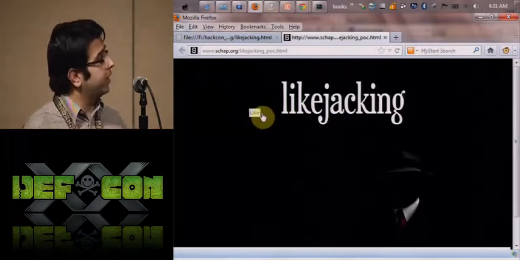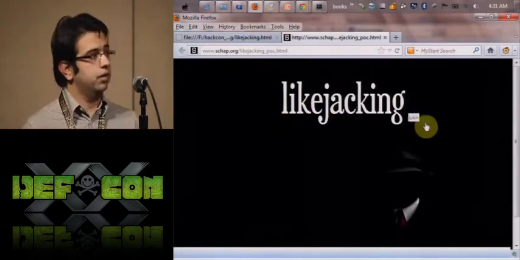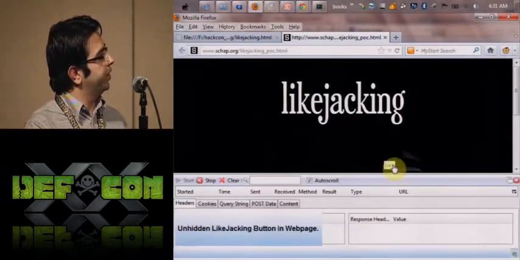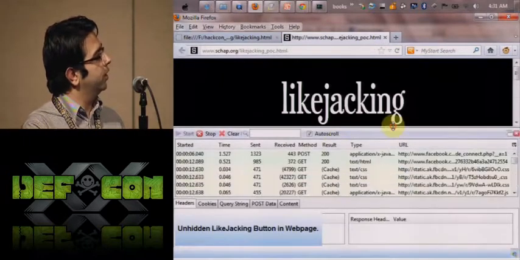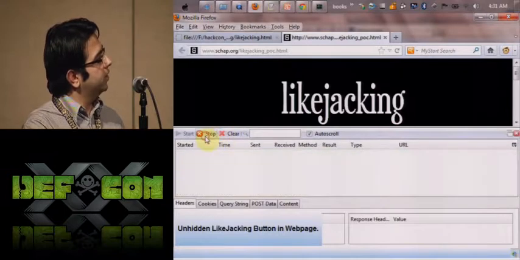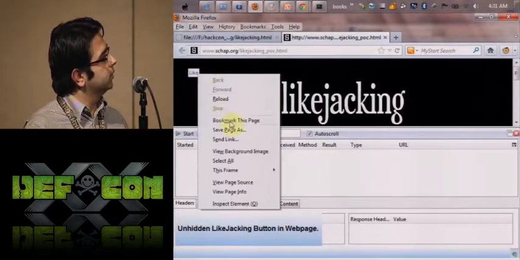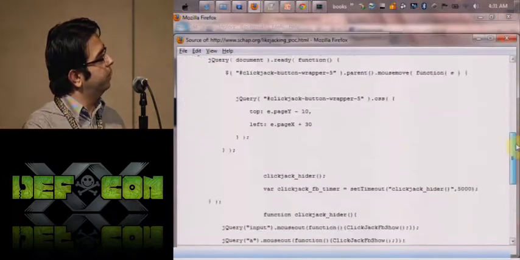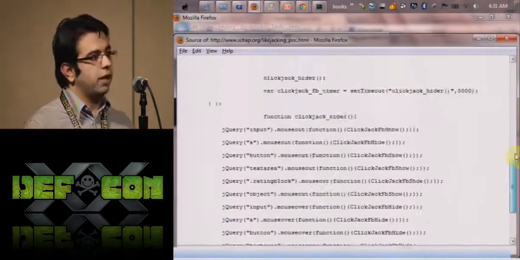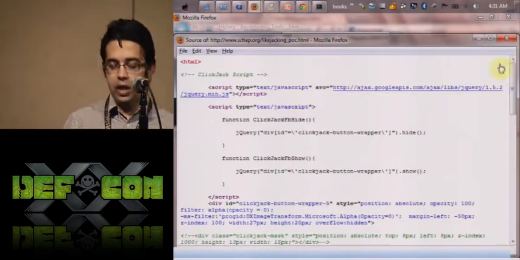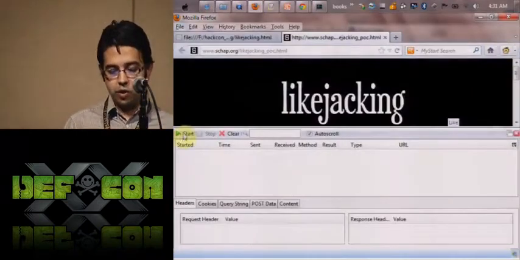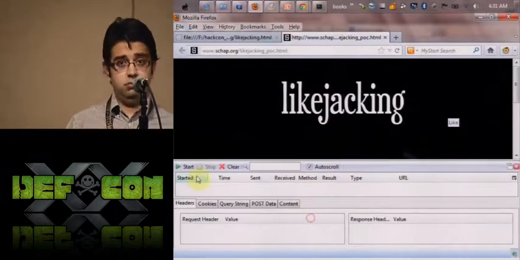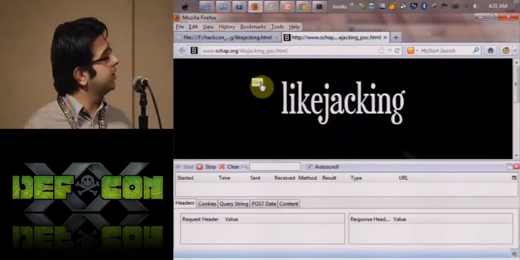So if you see exactly, you can get a like button, the impression of the like button is going along with the mouse here. Because I didn't make it transparent, I just changed the code to show it explicitly how it is actually working. And what happened in that case, it gives you an idea now. So this is a script that the malicious web page is using. It is actually collaborative with the clickjacking attack. And with that clickjacking, you can hide the buttons, you can hide other things on a web page, and then you can still issue the request. Let's see how it works.